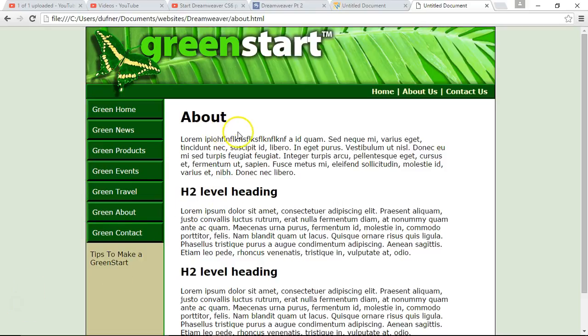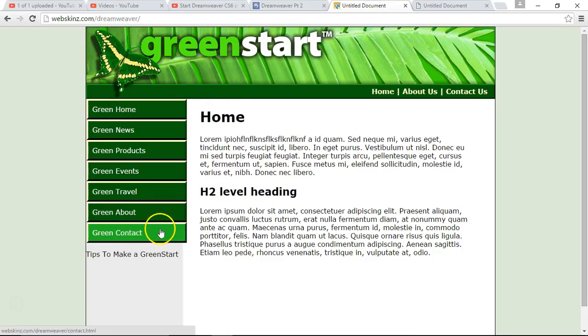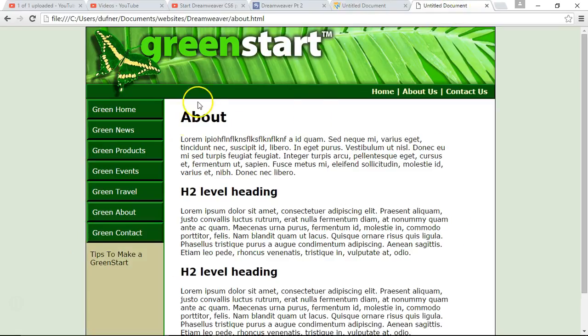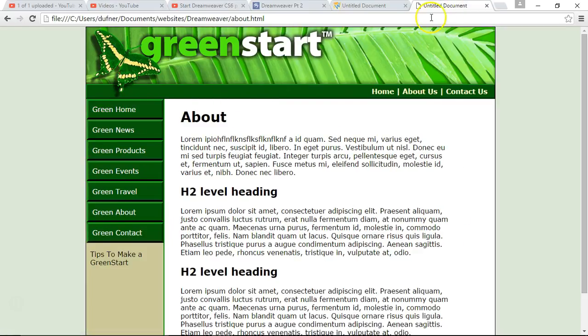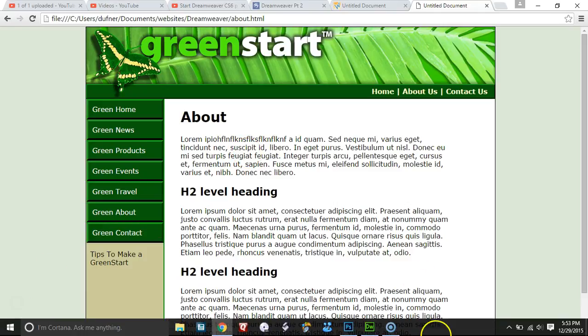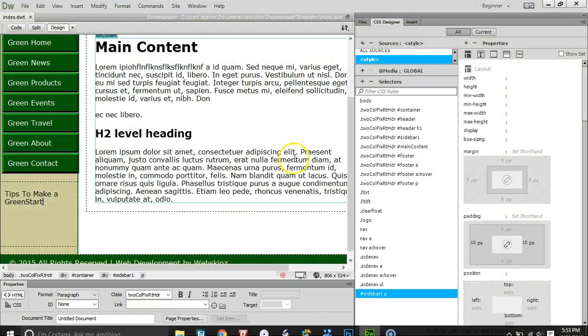All right, let's compare what it used to look like to what it looks like right now. Look how wide that is, and the white and the black borders and the tips against there, compared to what it looks like now. So it could look like this, or we can keep on working on it and make it look better and better and better, right? Now let's finish up the design here. Hopefully we can do it within one video.